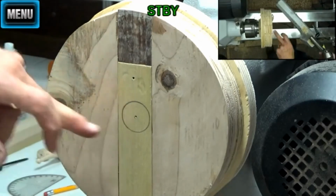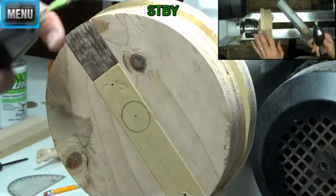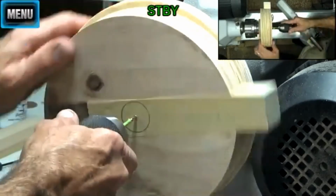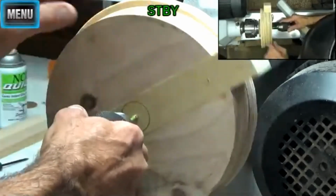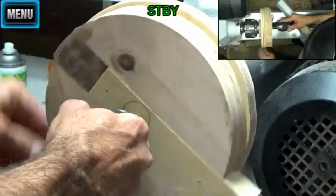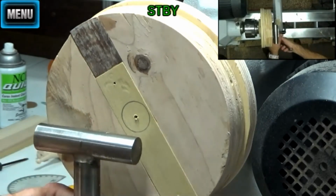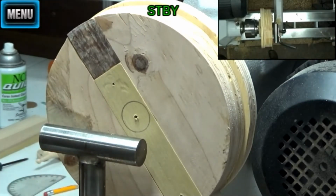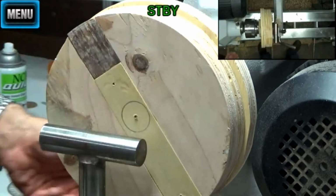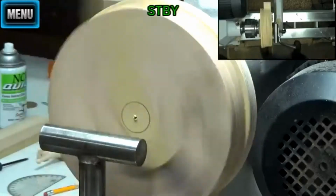It's a nuisance if you forget the order of things and drill the hole before you make the circle, because it's hard to get the compass to sit in there well. It's one of those, you don't need to ask me how I know that. They say that experience is a great teacher, don't they? But the tuition tends to be high. That's why you turn your first one out of poplar. Yeah, that's right.